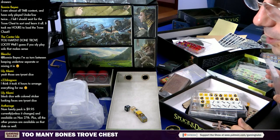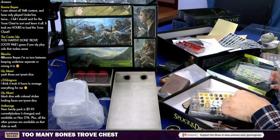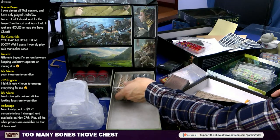Nom Family Pack is $9.95 currently, unless it's changed and available on November 27th. Plus, all of the other promos are available on that date as well. Okay, there you go. Yeah, there's a whole boatload of promos, and I saw people recently getting a baby promo, a baby gear lock, which looked cool.